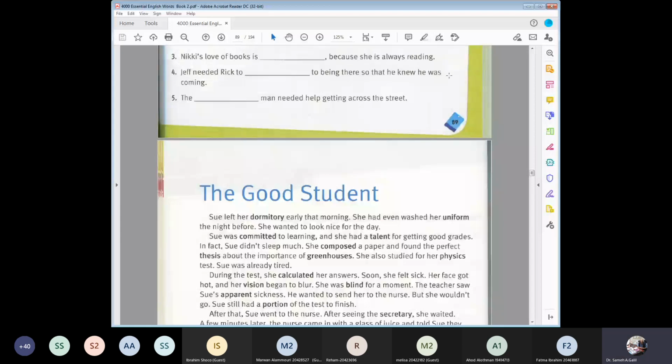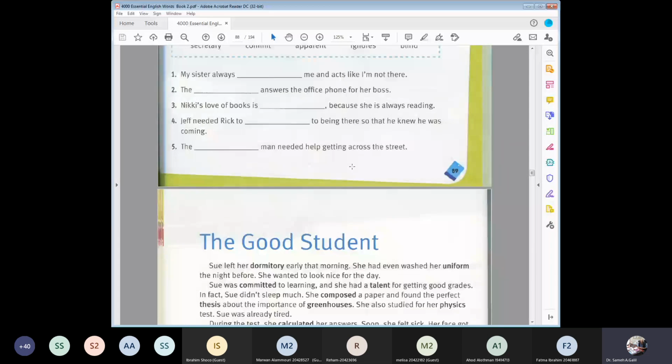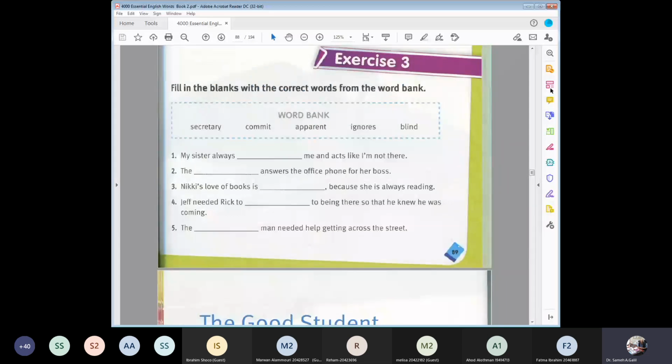Okay, I think I have an audio file for these new words. Let me see whether I can play it so that you can hear the pure pronunciation of these different words. I'm hopeful that it can work, hopefully.